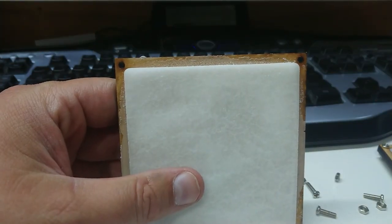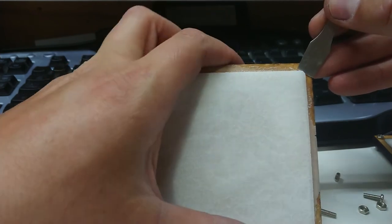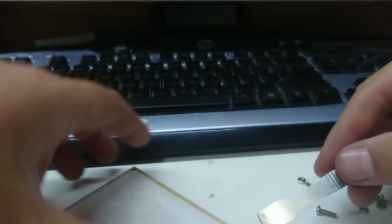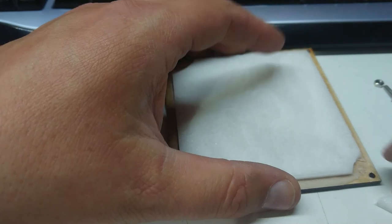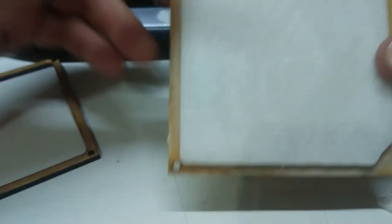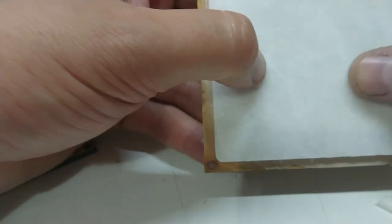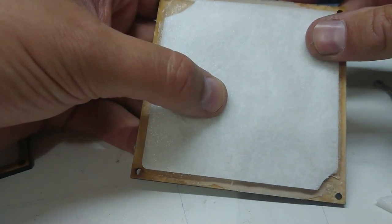Now that the distraction is sorted, I'm going to find something in my drawer of bits with a shallower angle and less chance of slicing my finger off. I have a feeling this is going to be the case for most of the sheet - I doubt I'm going to get this off. I might end up having to cut this in situ. We're not going to get this off the backboard, so I think I'll just leave it and maybe laser cut through all the layers. I think I'm going to need something better for a mold release than the PTFE lube. I'll demold this one and we'll see what happens.